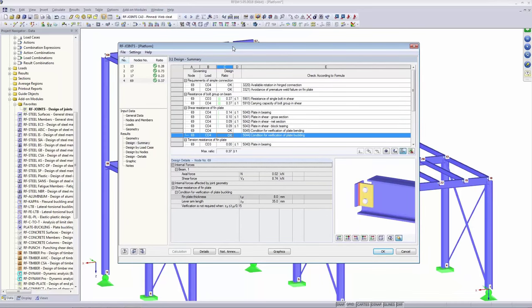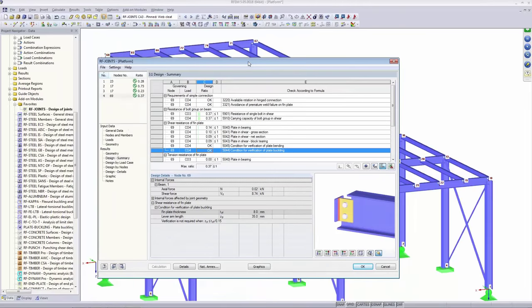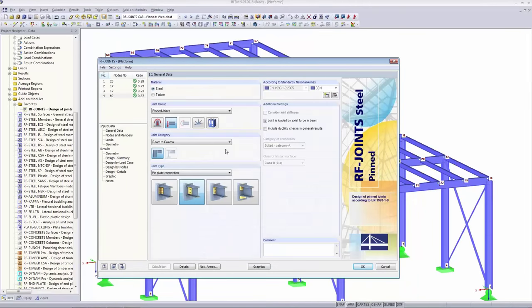So this is us done with the module RF-JOINTS Steel Pinned. So that's what you can do with this module. And as I explained earlier, there are some more types available and you can test them yourself.